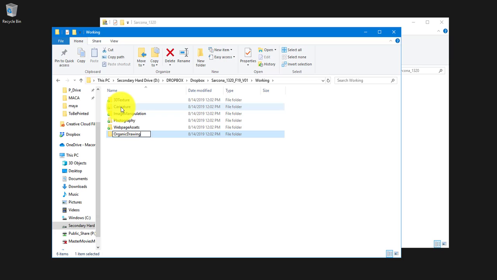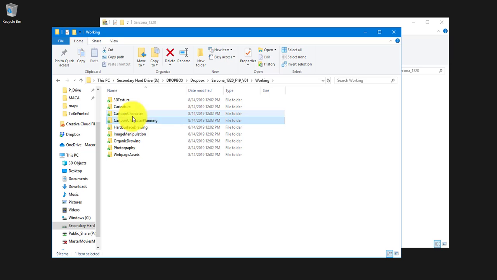Connect drawing. And cartoon character, we have a planning folder that'll be inside this. Okay, so I'm going to drop that cartoon character planning into the cartoon character folder.